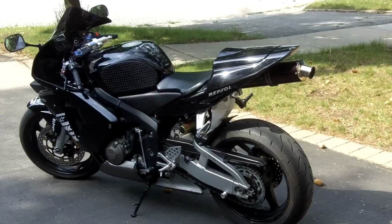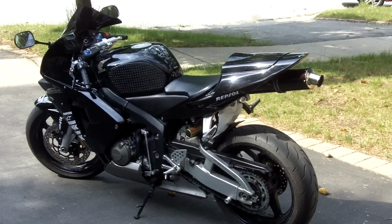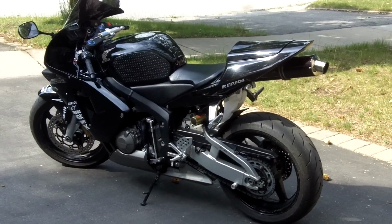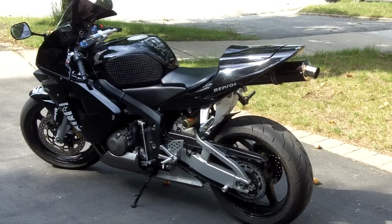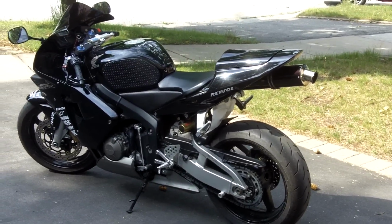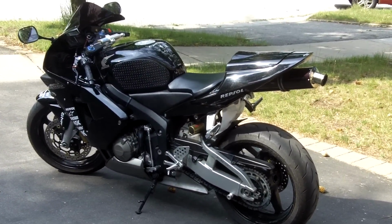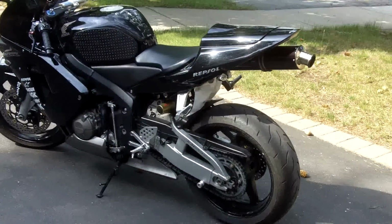So when I was buying it, I was trying to search YouTube to find some reviews on it, and I found a couple, but not a lot of stuff. So I thought I'd make my own in case any of you were looking for a similar bike. So yeah, I picked this up probably just a month and a half to 2 months ago, I think, and it's been really good. I'll just show you around the bike for now.